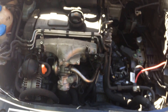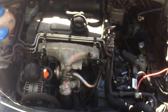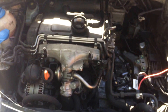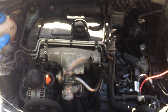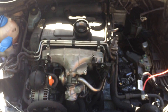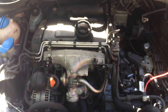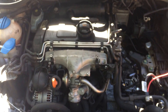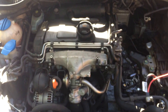Here we've got a 2005 Octavia with a BKD 2.0 litre TDI engine. It went into limp home mode whilst under load going up a hill the other day. Checking the fault codes, I saw it had a temporary overboost. The engine has done quite high mileage — it's about 130,000 miles now, so it's probably caked up a bit with some carbon.